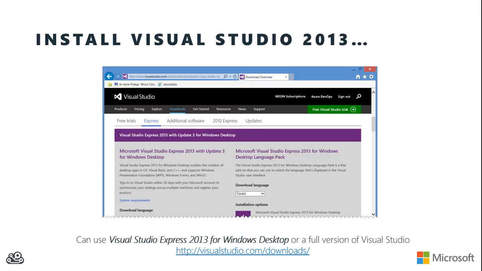Now, when you write code for your Intel Galileo running Windows, you're actually going to do it using Visual Studio 2013 or later. Of course, if you have a full version of Visual Studio, you can use that. Or if you need Visual Studio, you can download a free copy of Visual Studio Express 2013 for Windows Desktop. Now, if you do that, make sure to get the Windows Desktop version of Express, not just the one for Windows. That lets you create Windows 8 Store apps. To work with your Galileo, you need the Windows Desktop version. That's going to let you write C++ console applications that you can then deploy and run on your Intel Galileo.